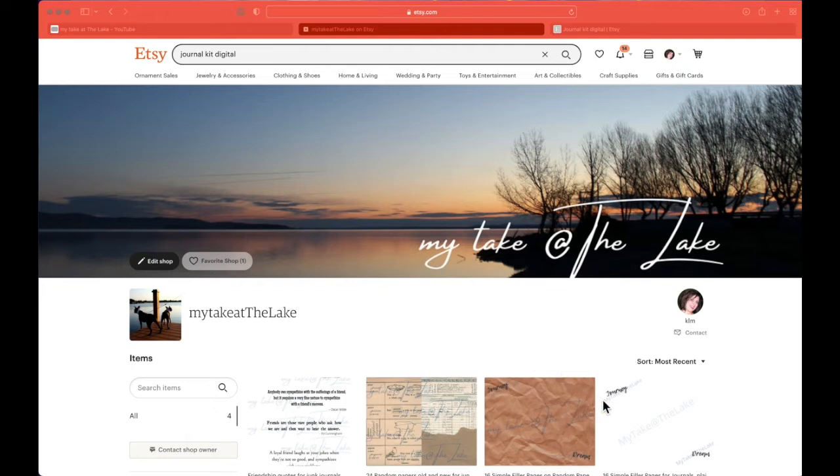For example, one of the things when I first started, I didn't have a lot of stamps or stencils. A lot of our favorite YouTubers have word stamps and a whole collection of stencils and alphabet letters so that they can make any word they want. And I didn't have any. So I went to Canva and I made my own. I'll just show you.